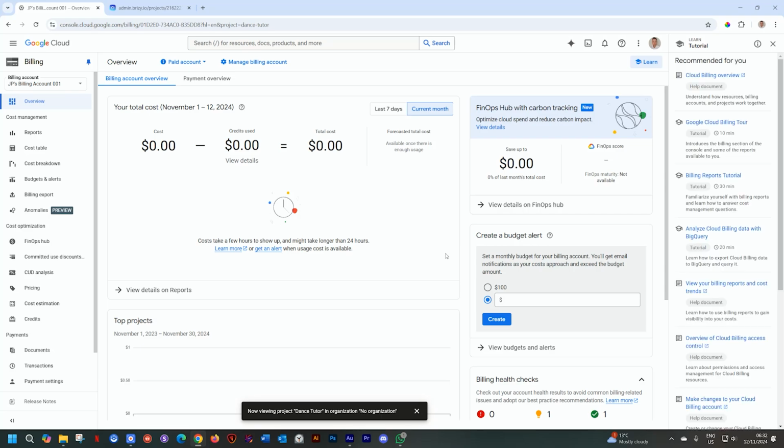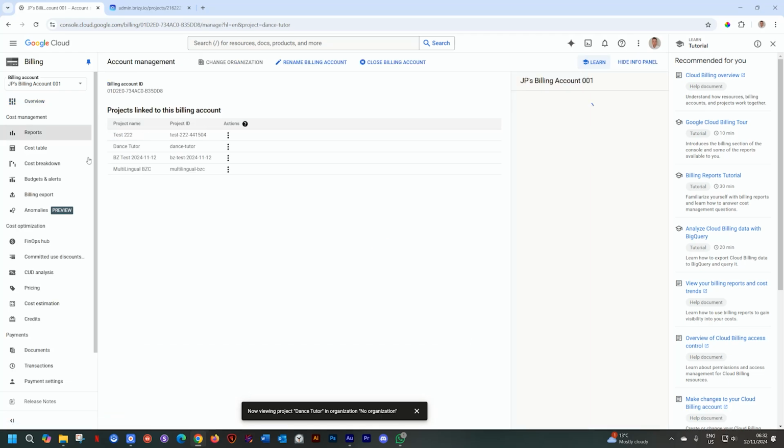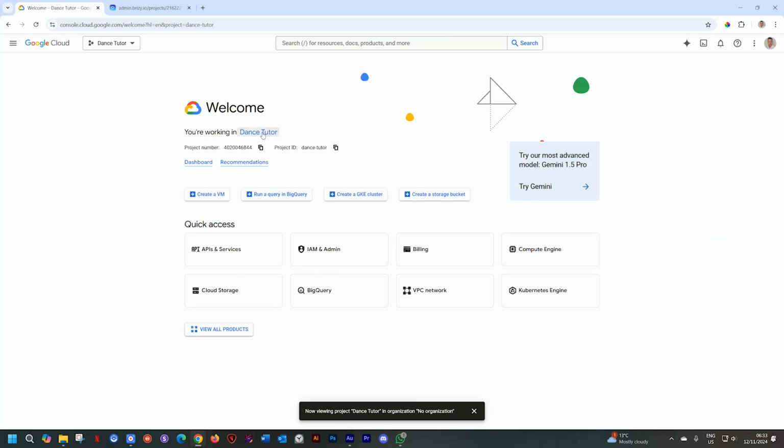The best is just to click on the link option and you go through the process where you set up all your payment details and then it is linked. Again, don't worry, you're not going to pay even for a very big website. Hardly ever going to happen. Under the billing, you can go to manage billing account and you will see all the projects that I've worked on. They are linked here to this. Go back to the dashboard, we select your Google Cloud and you can see we are still within this project of Dance Tutor. So number one, you've created the project.